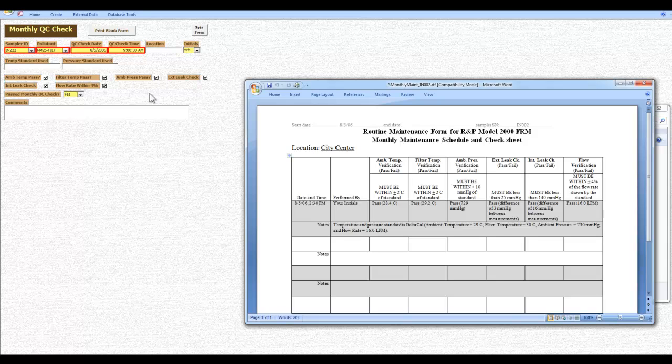The form that we have in the toolbox has check boxes, which are relatively easy to check or not check, and then you navigate to the next.